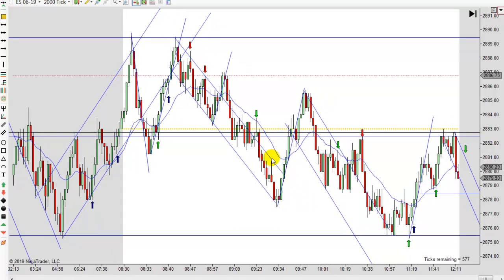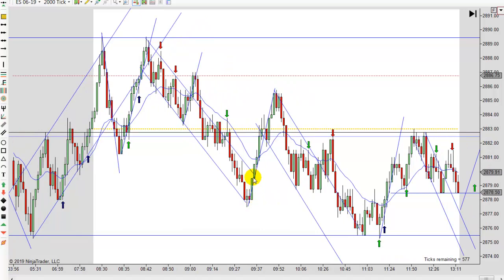There's another little jog back up here with a big bearish bar, but it gaps over and just goes straight down. I doubt you could get in that. I wouldn't take it anyway. We've already had a break up here. Now we've got more than two legs down. And then it rockets out here. This looks like it might be a reversal. Not a very good signal bar, and you never get the reversal.